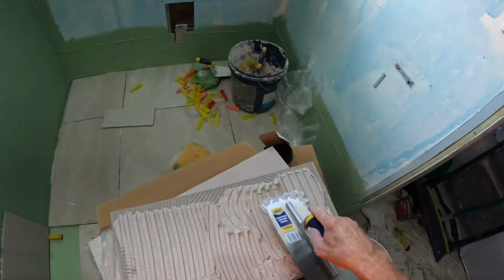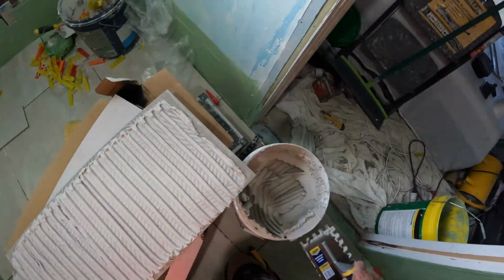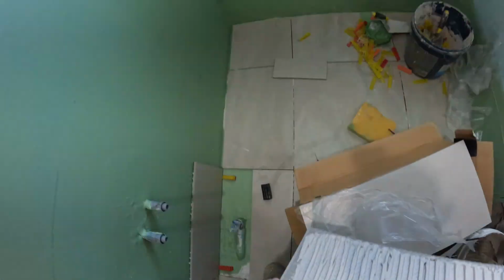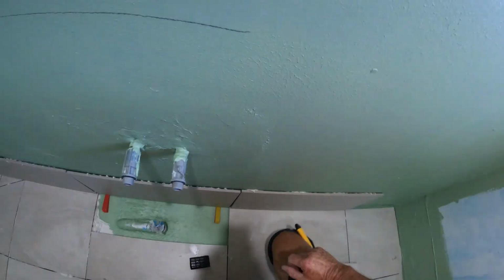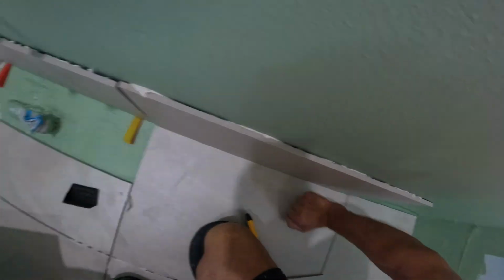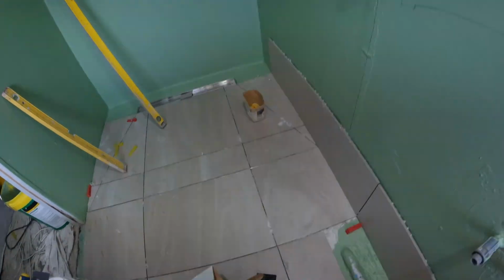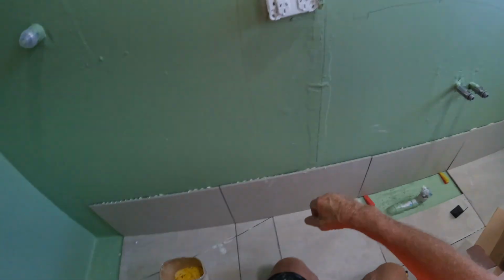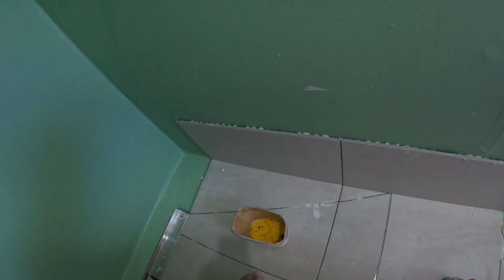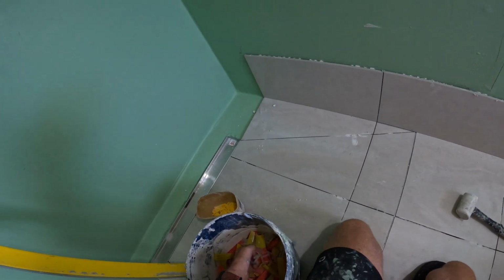Once you have your first row all nice and straight and plumb, level, you're home and hosed, you're good to go. All you do is adjust your line or adjust tiles to your line.